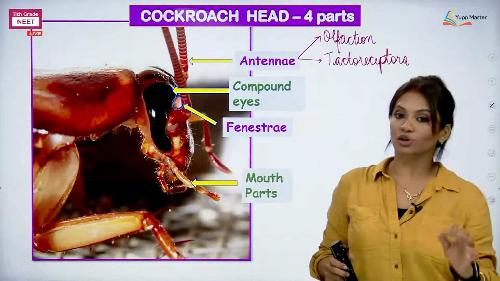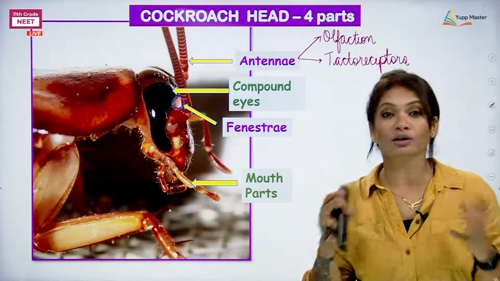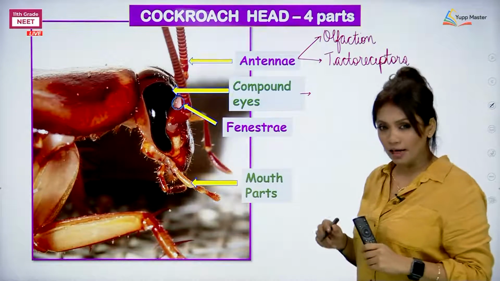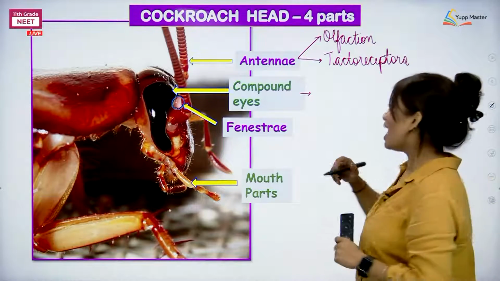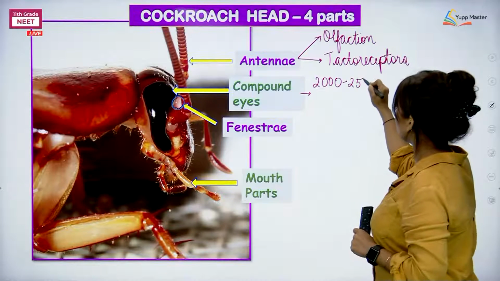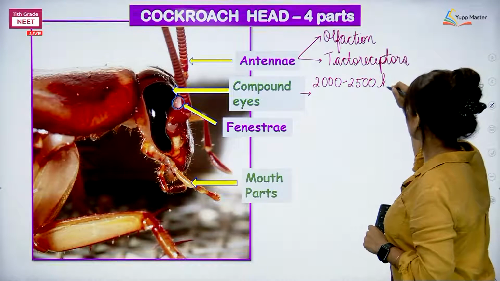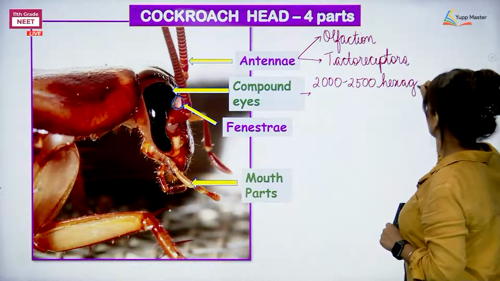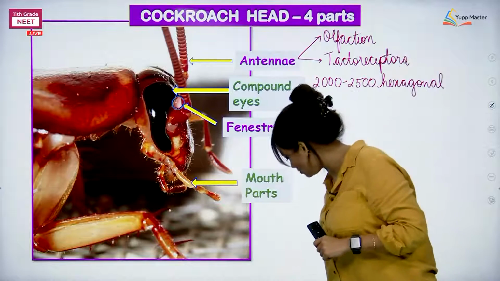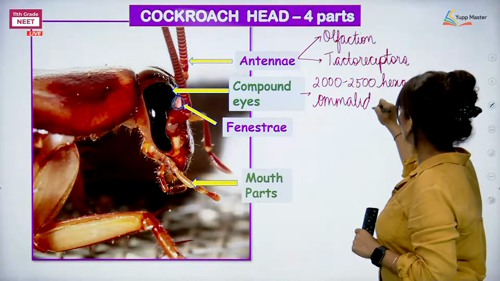Remember, in this chapter, I told you that it is the terms which are important. There are no basic, very important or very lengthy concepts here. It is all just about the terminology. So, the compound eyes are made up of small single units, and each eye has around 2000 to 2500 of them. If you remember, they were hexagonal units, and those units are called ommatidia. Excellent, Akshay answered me. Those units are called ommatidia.